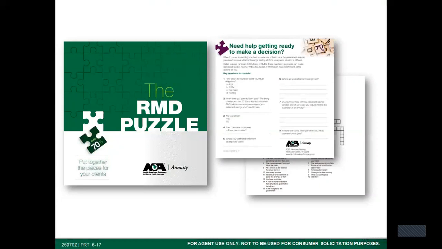And the other tool is going to be a fact finder that you can go over with your clients or your prospects, which, by the way, I hope that you've written a couple names down, like I said at the beginning of the webinar, for any clients or prospects that you thought, you know what, I need to talk to them about positioning these RMDs. Do they need to maximize them? Do they need to divert them? What exactly do they need? You can figure it out with this brochure and with this fact finder. And if you want access to these, super easy, just make a quick call into your marketer at Alpine Brokerage and they can email them right over.